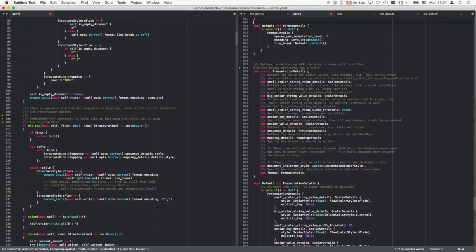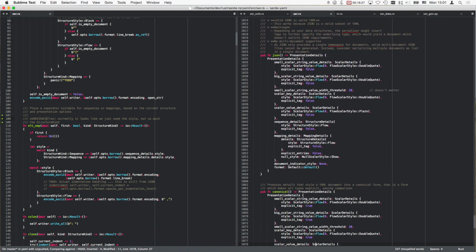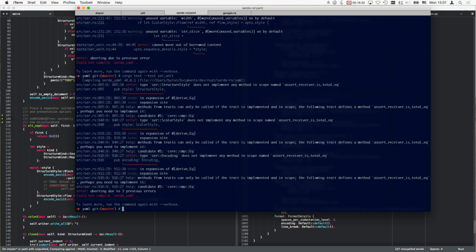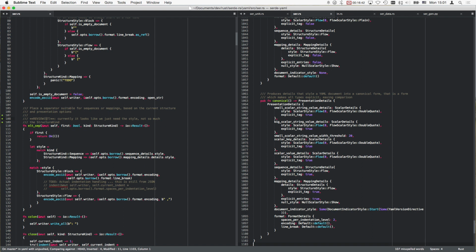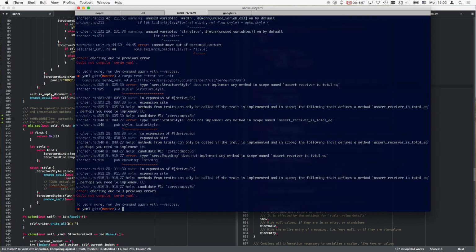Oh, did I put this here? Yes, I did. So that is indeed expected to work now. I would even call it another tiny refactor. Does not implement any method in scope named assert equal, what? Interesting. What just happened?